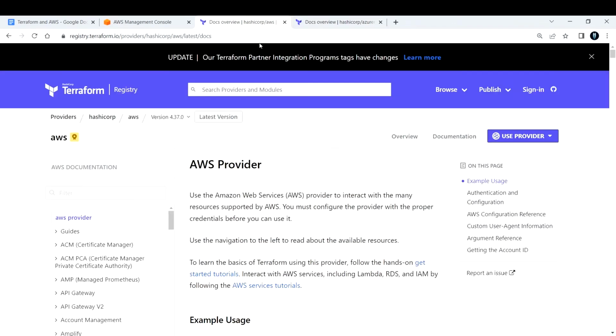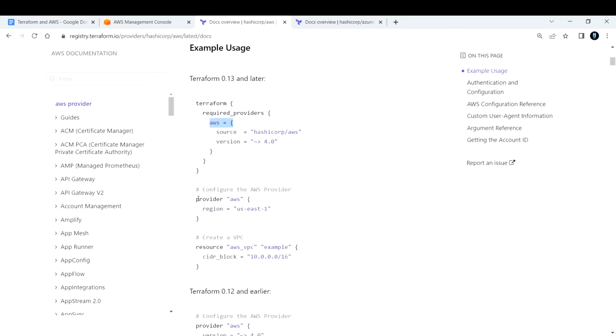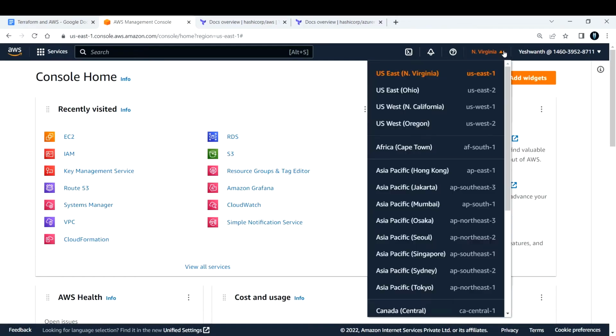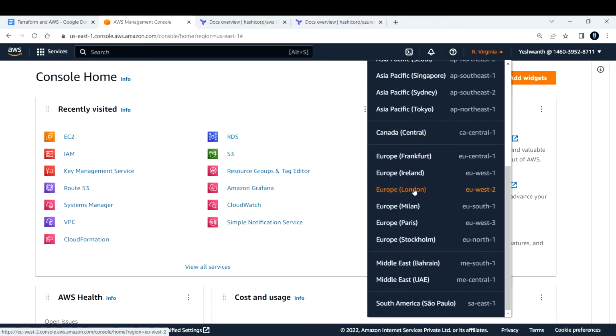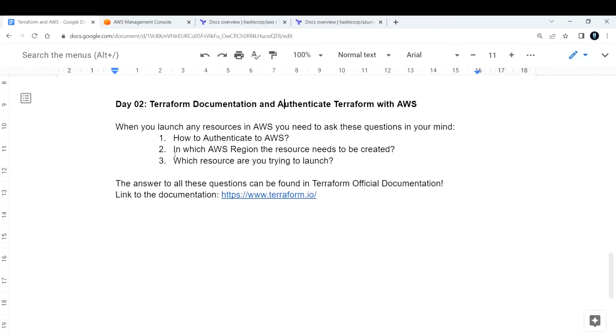But in our AWS one, we have region to be mentioned, because while creating any resource, we select the region in the console, right? Usually by default it will be North Virginia, but if you want any other region, you will go ahead and select it. That is what we have mentioned in the documentation also. First, how do you authenticate?